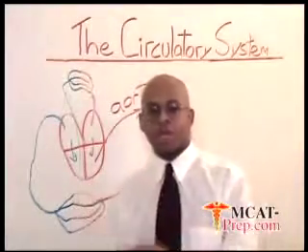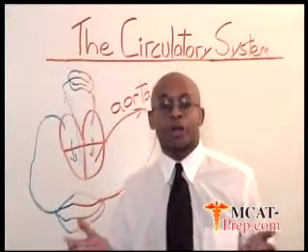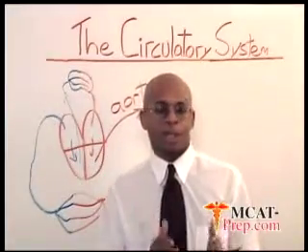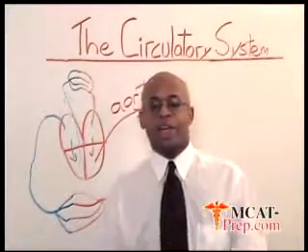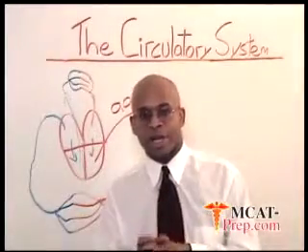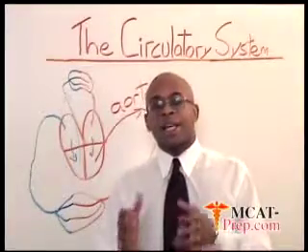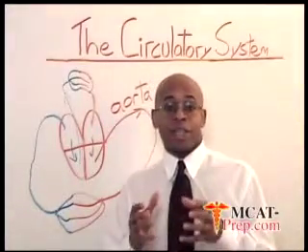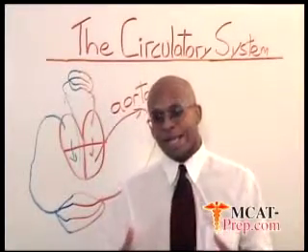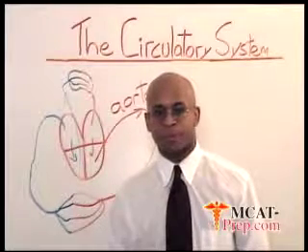So when it does contract, we can calculate the blood pressure, and average blood pressure for humans is 120/80. It's measured in millimeters of mercury. The 120 represents the blood pressure when the ventricle contracts, and that is called the systolic blood pressure. The 80 represents the blood pressure in millimeters of mercury when the ventricle relaxes, and that is called the diastolic blood pressure.